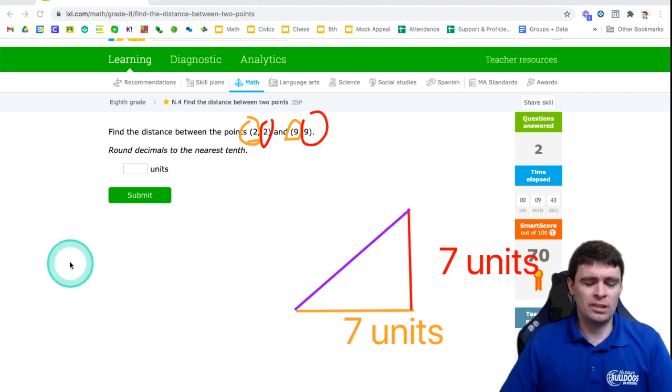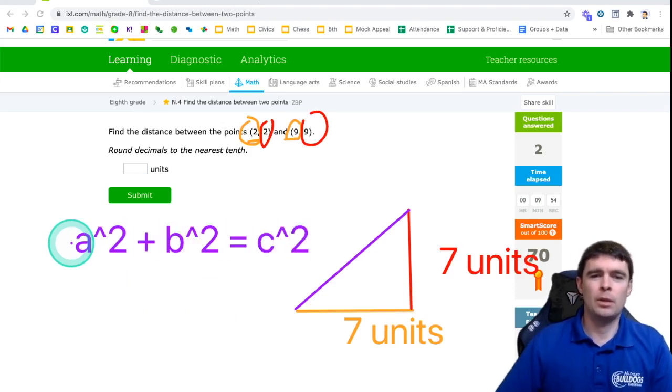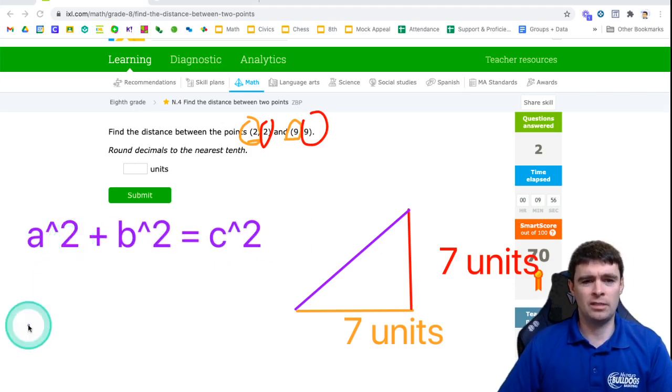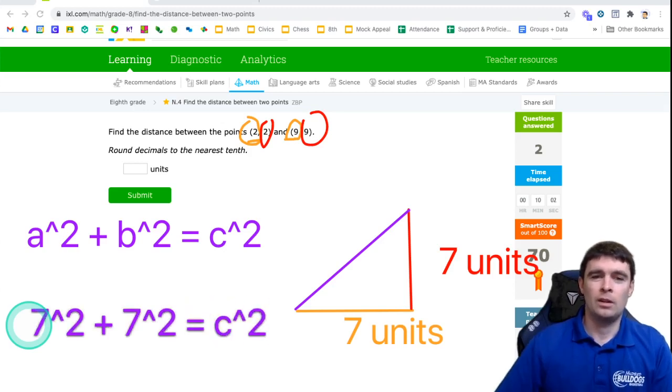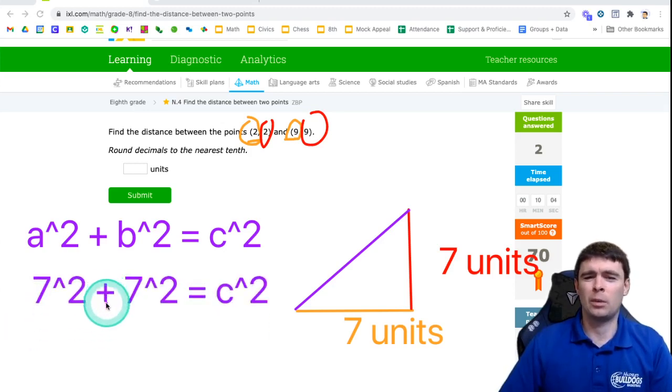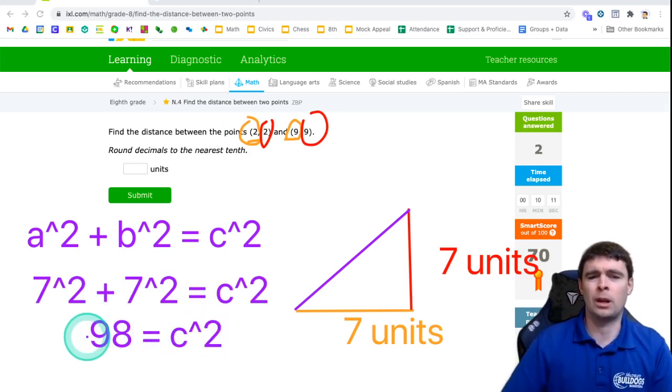I'm going to go ahead and do a squared plus b squared equals c squared here. And we know that the 2 legs are each 7. They're 7 and 7. So it's really going to be 7 squared plus 7 squared equals c squared. You all know 7 squared is 49, so this is 49 plus 49, which really just becomes 98 equals c squared. Sorry to do a couple steps at once there.